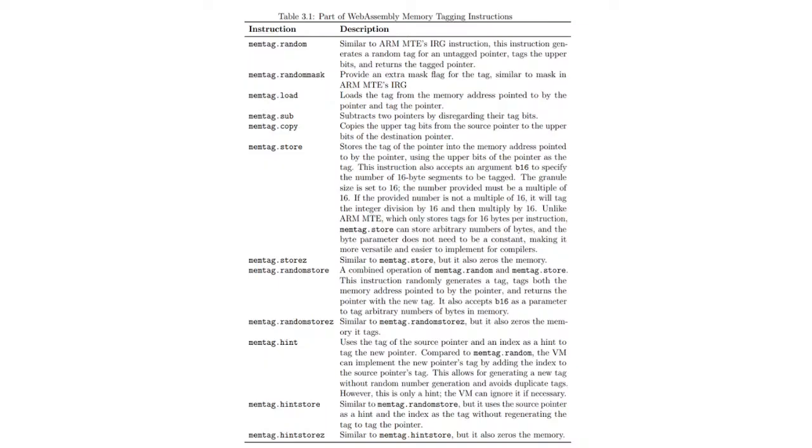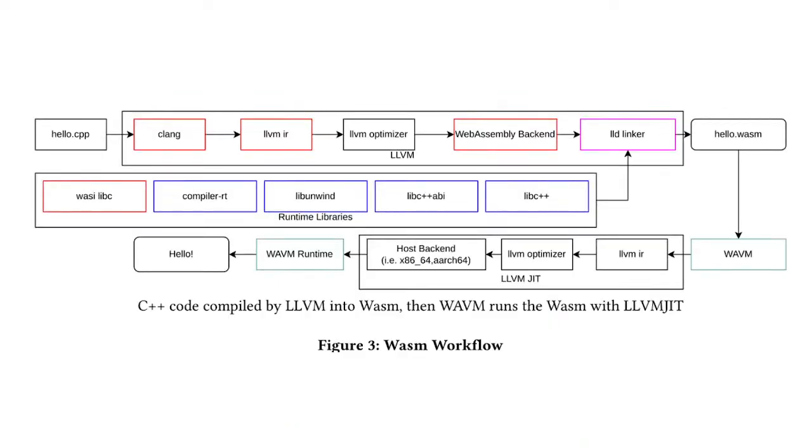What it tries to do is first right shift the size you're tagging and then left shift by 16 bytes, so it ensures that it truncates to the actual granule. So even if you pass something like tagging 31 bytes, you're going to end up tagging 16. Also you have the memtag zero, which basically stores zeros in memory here. We also have a hint, which is basically for stack objects. I'm going to explain it later.